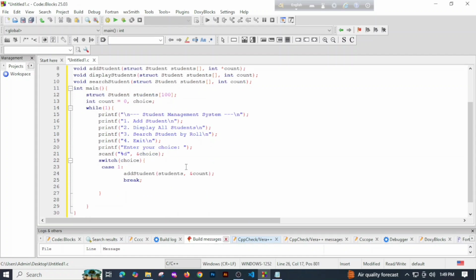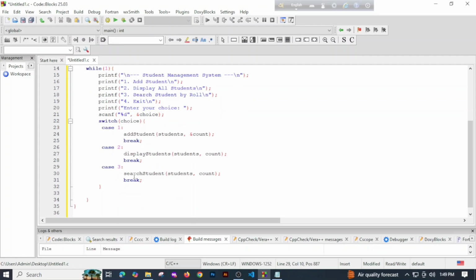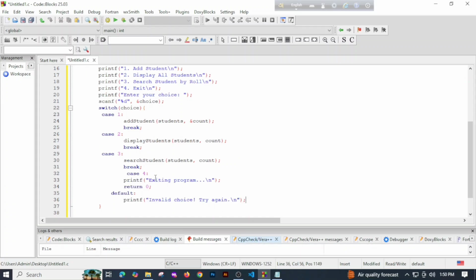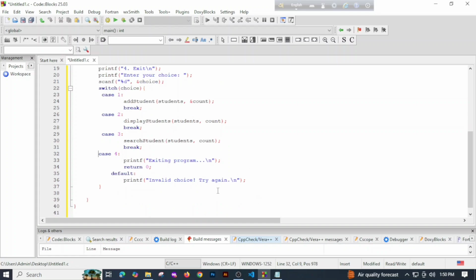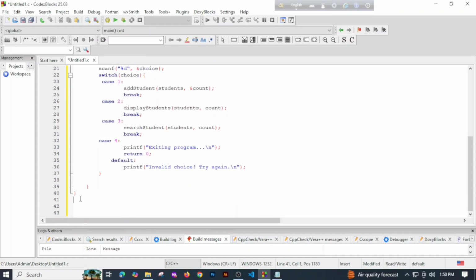In case 1, this calls add student and passes the student array and the address of count, that is ampersand count, so the function can increase it. Case 2 shows all students added so far, case 3 searches students by roll number, and in case 4 it stops the program. And we are using a default case here that runs when the user enters invalid input. I'll show it to you guys while I run this code in the output section.